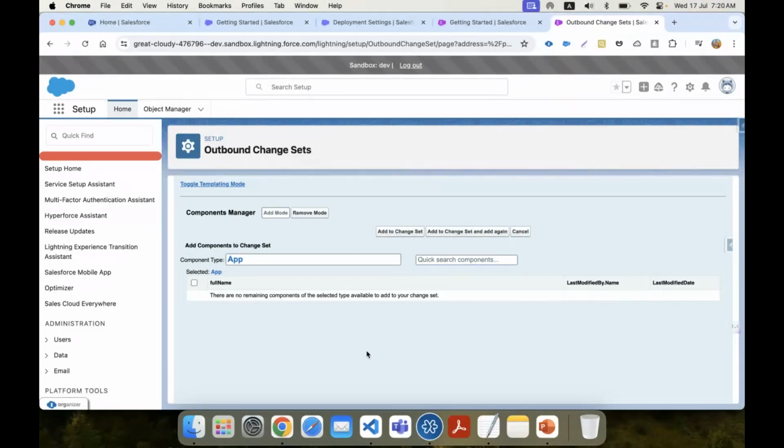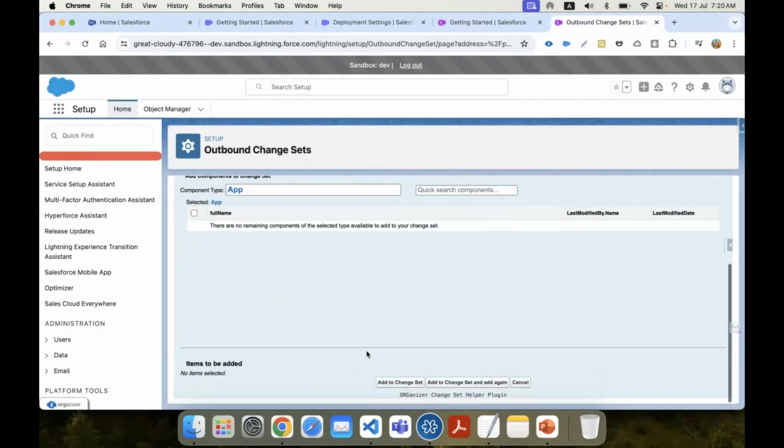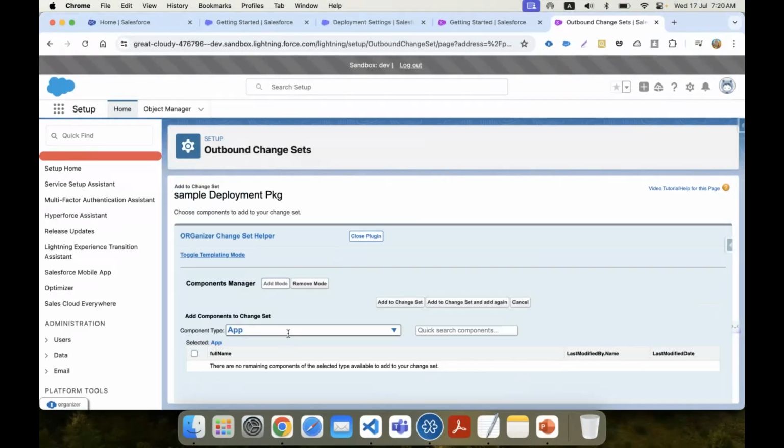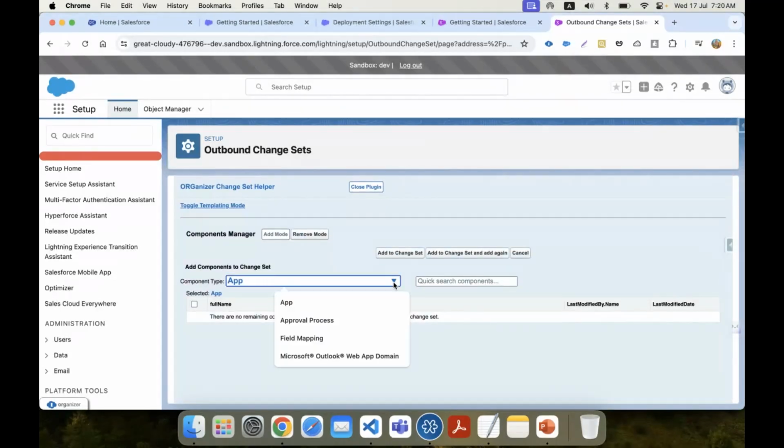Why? Here the component type option should display object, tab, field, all those things, but it is not displaying for some reason.